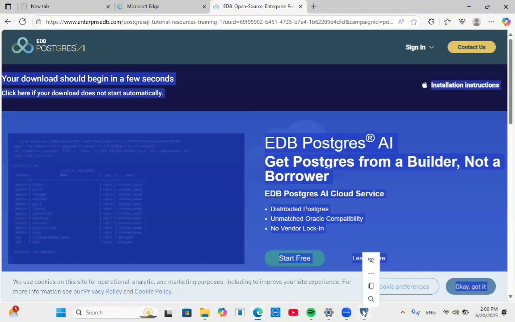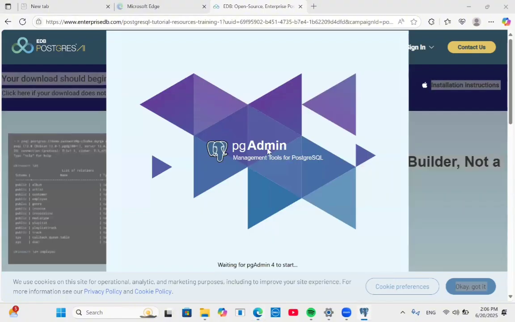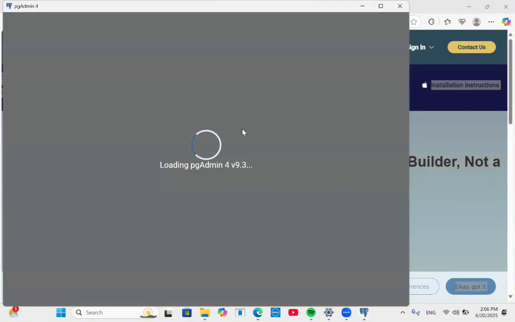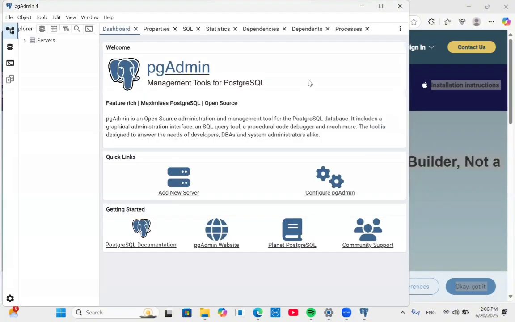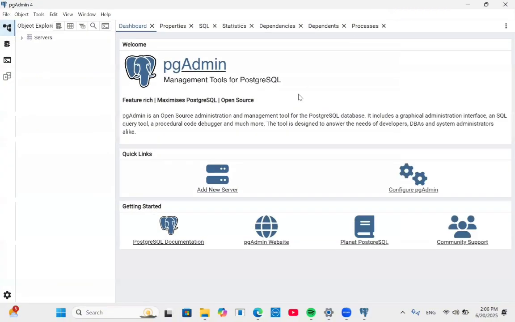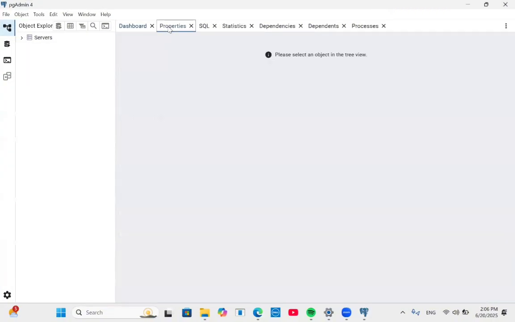So it's coming up, you can see. So let me click it. So pgAdmin is the management tool for PostgreSQL. In this particular UI, this is exactly where I'm going to be creating databases, creating tables, giving user access or permissions, which is more like authentication, and all of that. This is exactly where you're going to be doing all of that. You can see it's opening. So now it's opened. Now you can see this is the interface, and these are all the things that automatically come with it. You don't have to stress yourself about that.